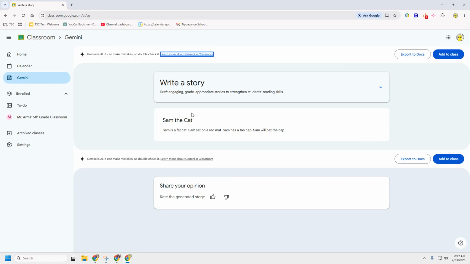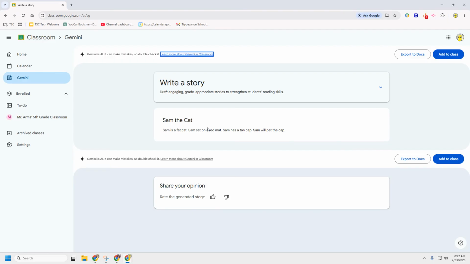Just because you create something in Classroom doesn't necessarily mean that you have to use it here. So for my kindergarten teachers, if you have access to Seesaw, you may want to add something like this to Seesaw, or maybe you just really needed some time to brainstorm, and then you're going to use this story later on in something else. With all of this, one thing that you do need to remember when you're creating things in here is that there's no way to go back to what you created before.